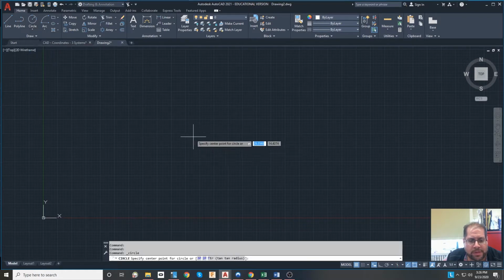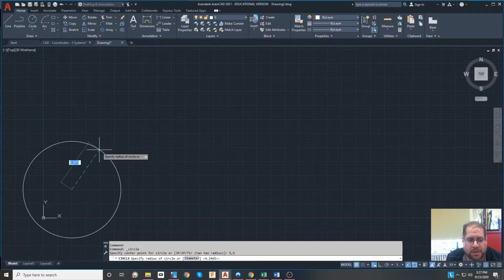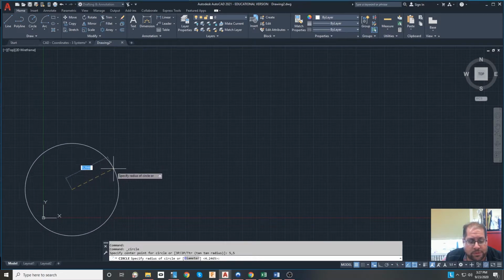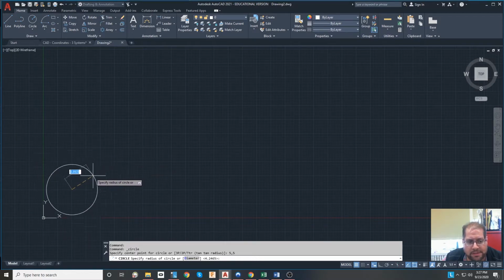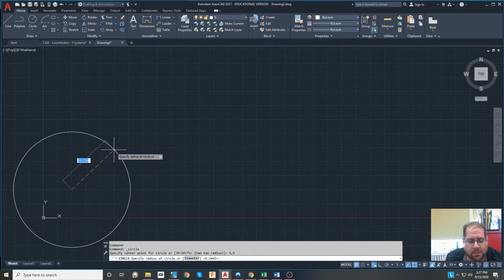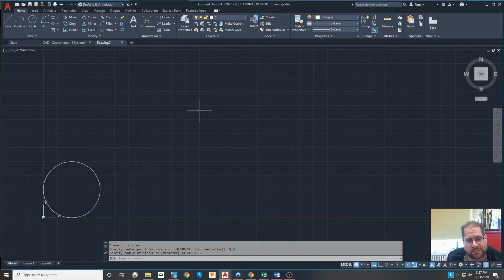When you're drawing a circle by radius, the first thing you're asked to do is specify a center point. I'm going to specify a center point of 5,5 at first, just to show you that I can do that by coordinate entry. And then if you observe on the screen, the pointing device or the mouse is actually measuring the radius of the circle very plainly right there. And to show you exactly what happens, if I type here the number 5, you'll see that it fits very nicely into the particular area that I had set. So this is a circle whose radius is 5.